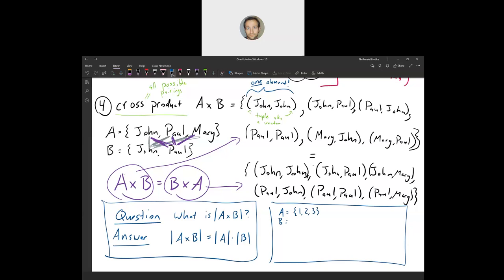B is the set 3, 4. Question: is A a subset of A times B?